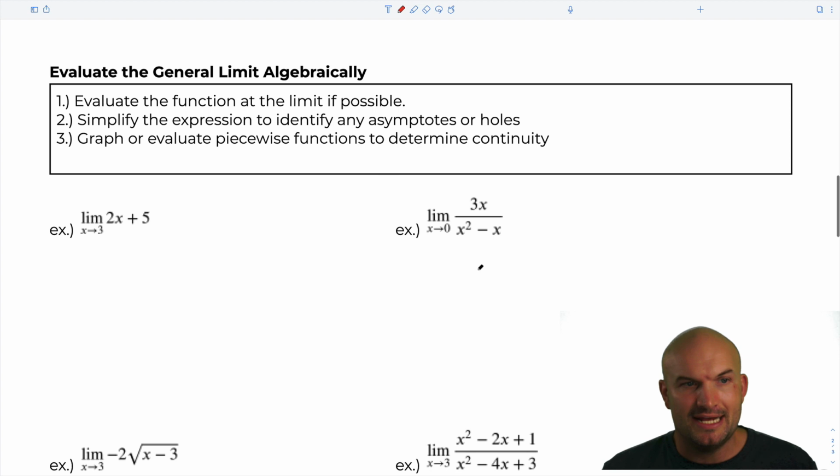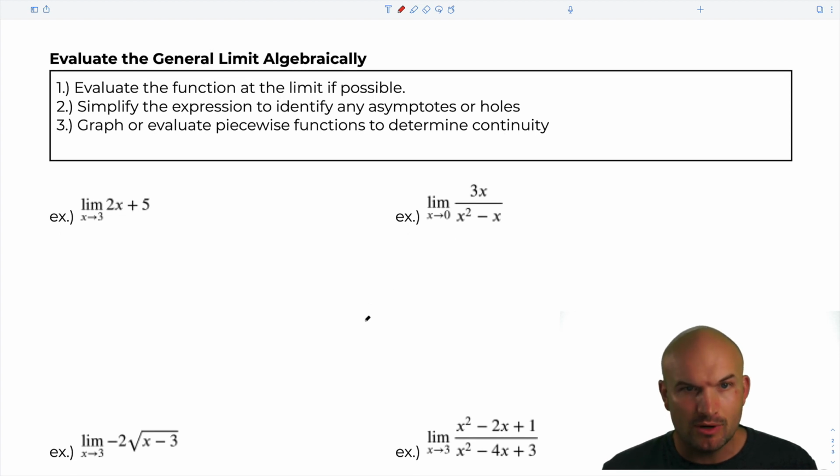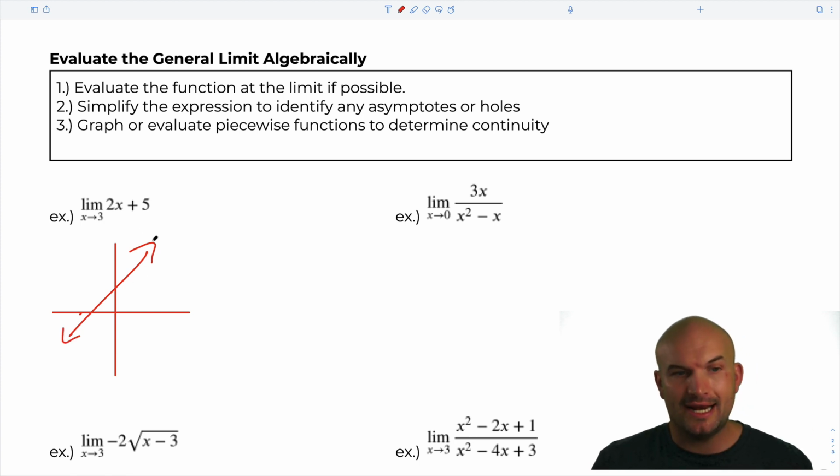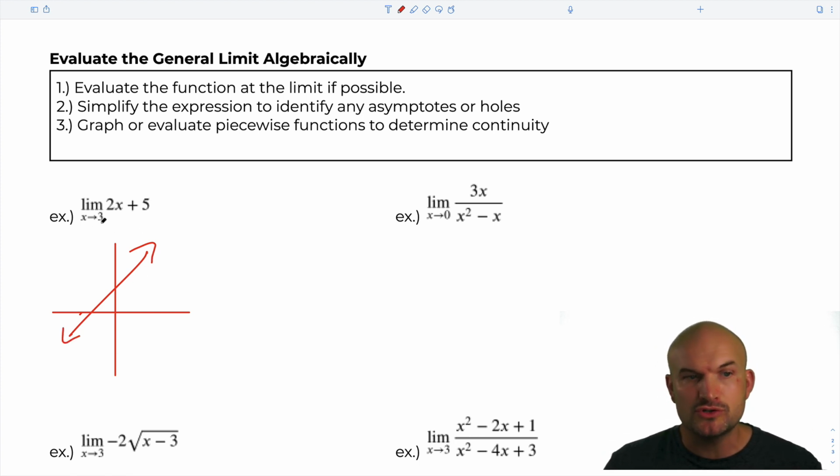What about if we're looking at it algebraically? Now here, what we're simply going to do is we need to understand continuity. And that's why we spent time in that last section understanding what it means for a function to be continuous. Because if a function is continuous, for instance, this graph, 2x plus 5, well, this is really important to understand what this graph looks like. Because 2x plus 5, it's going to look something like this. I don't care what value I'm trying to approach, it's going to be defined. The limit is going to exist.